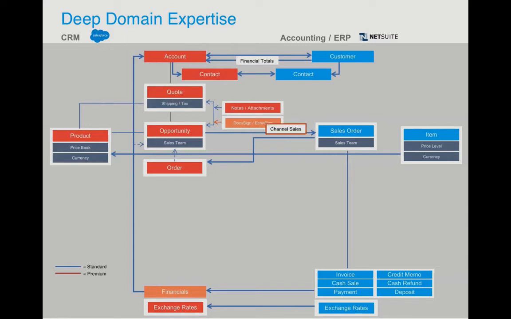The next feature is channel sales. We also support if you have cases where you have a different account in Salesforce that you want to ship to versus bill to. So you create a new opportunity in Salesforce with account A, but maybe you want to be shipping to account B. We support channel sales such that if you select that partner account on that opportunity, we'll automatically swap those on the NetSuite side such that that order is created under the billing entity, which might be your partner, and it's shipped to the original account.